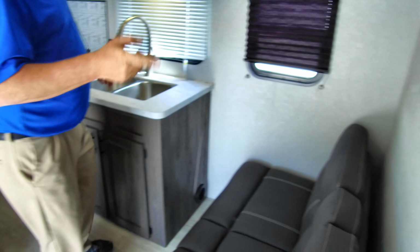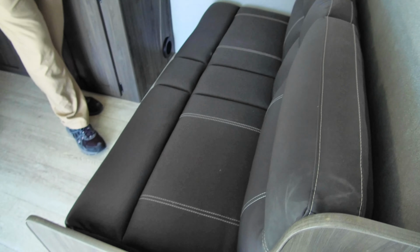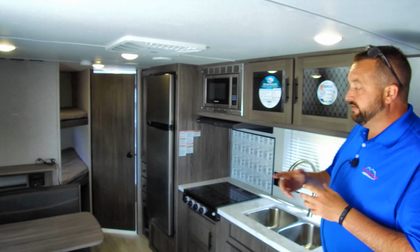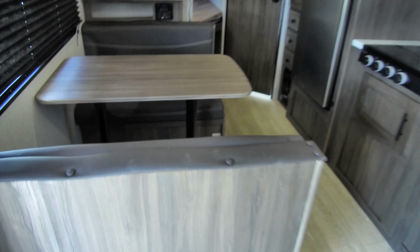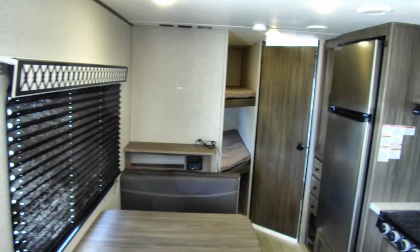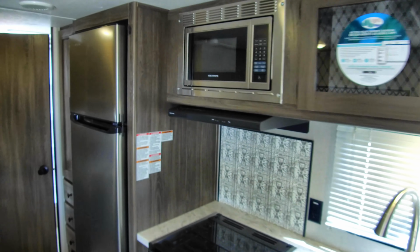Coming around the wall inside here, we've got a couch. This will make a bed. It's just your traditional jackknife bed. If you know anything about RVs, we'll show you how to work all that. We've got the dinette here, a 4-person dinette. That will also make into a bed for you. The grandkids, nieces, nephews, brothers, sisters, whoever you're bringing.